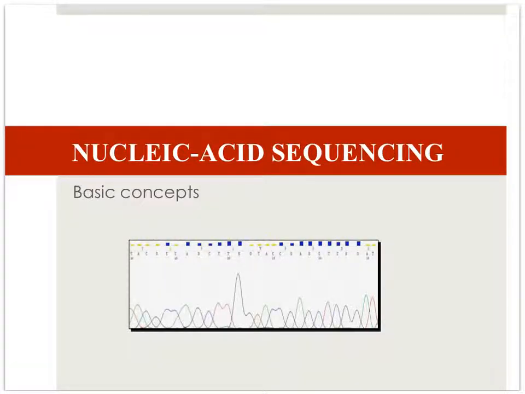is nucleic acid sequencing. Typically, mainly DNA sequencing, but you can also start from the message. What is the message? The code is typically DNA, except people working on RNA viruses, that could be the code as well. What is the message? Do you know what I mean by the central dogma? What is the code typically for most organisms? DNA.